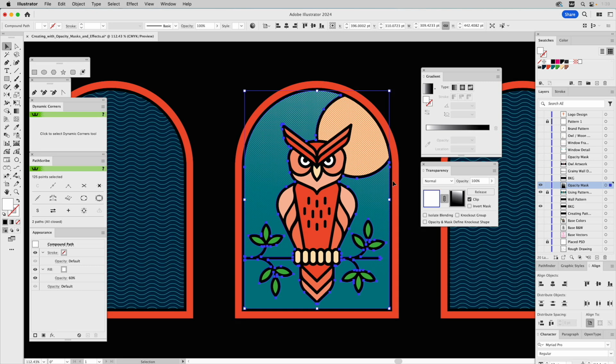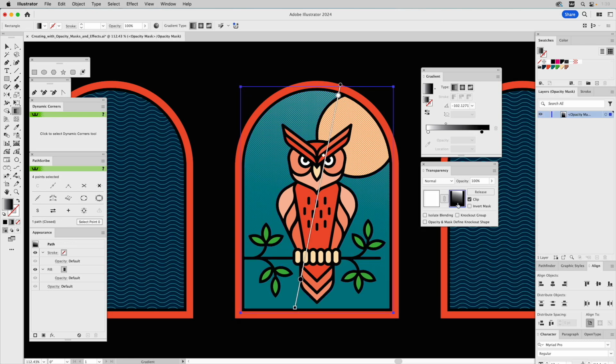Now, if you want to adjust how far it's fading, if you select the gradient tool, you have to select the mask itself, you can still edit it because this is just an effect being applied to a vector object. So it's fully editable. You can drag this up if you don't want that many dots showing, or you can drag it down, or you can go up here and adjust the mid-range and figure out if it looks better there, or you can bring this down more and bring it up. So it just depends on what look and feel, and I think that looks pretty good.